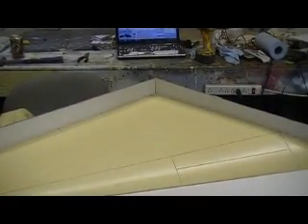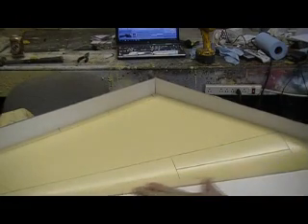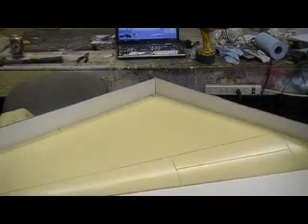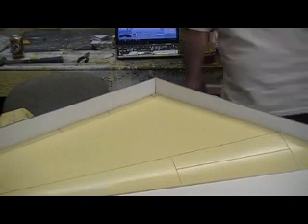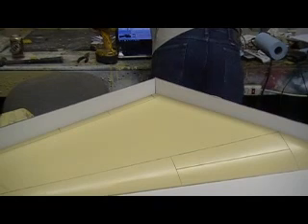Okay, what we need to do — I gotta fix where I put my dots on. I'm kind of disappointed in you guys. You guys failed the test. Only one person noticed that I forgot to put my alignment dots on there. I did that as a test and y'all failed miserably — one guy noticed, one, out of all you guys. I'm just gonna keep you on your toes. You guys have been slacking too long.